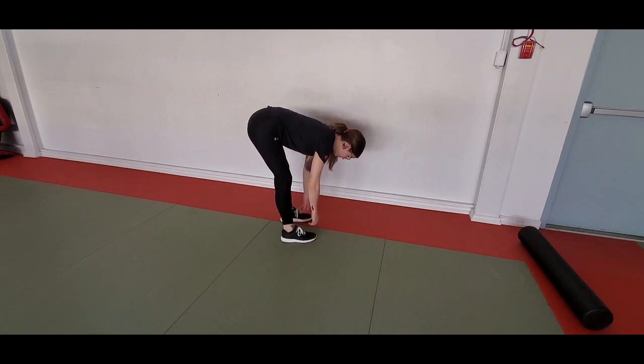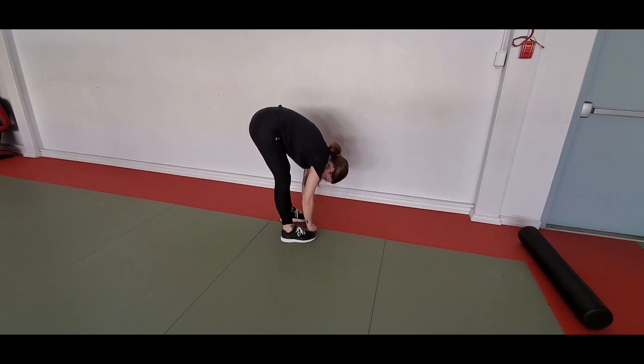Slowly relax that spine. Let the arms hang and drop, and make sure you breathe. Starting from about a 20-second hold, if that's what you can handle. Don't worry about where your hands are reaching to. Just stretch it out and breathe.